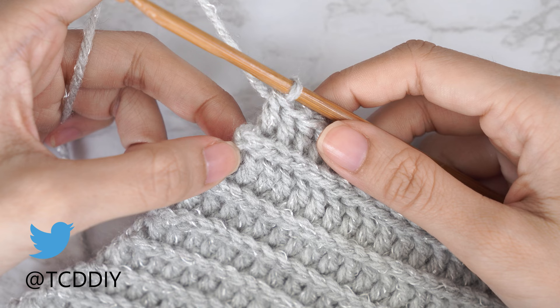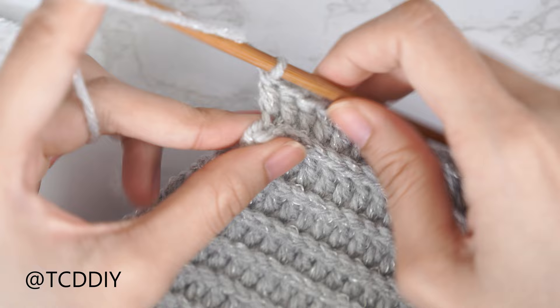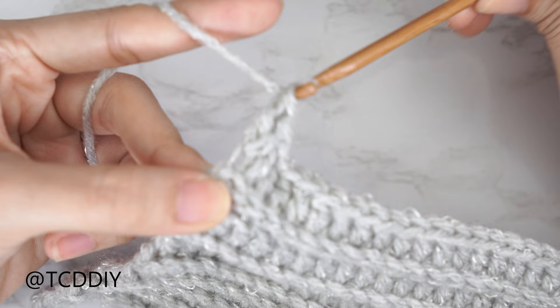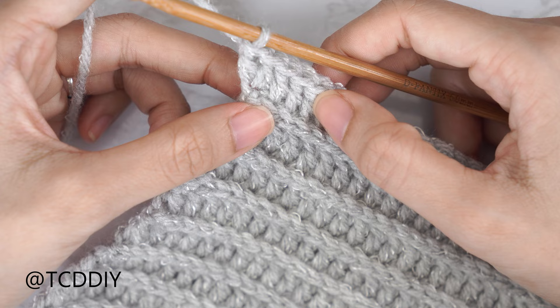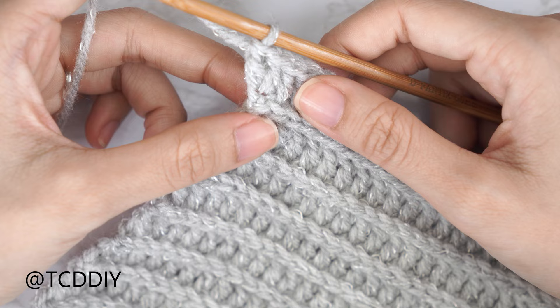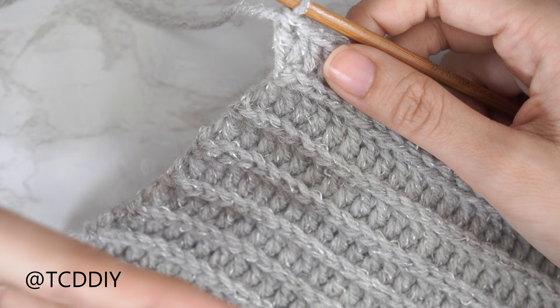At the end of the row, get started on the other half of our front panel — put one back loop double crochet into every stitch leaving the last stitch for an increase together. Do an increase of two into that last stitch: yarn over, one double crochet into that last stitch, then a second double crochet into the same stitch. From here repeat the two rows — back loop DC ending on an increase of two, and back loop slip stitch with no changes — for the same number of rows as the first side, not including the middle row.